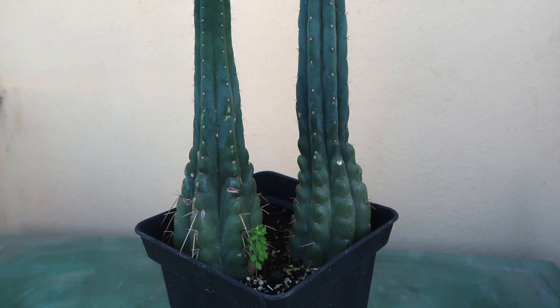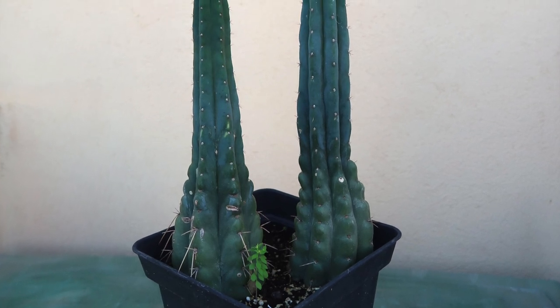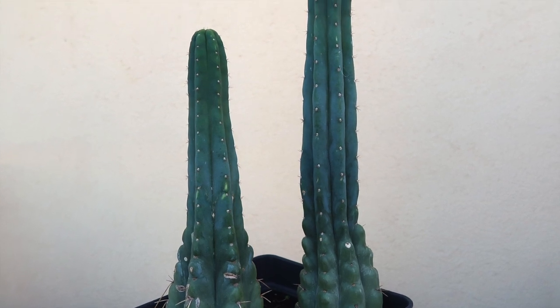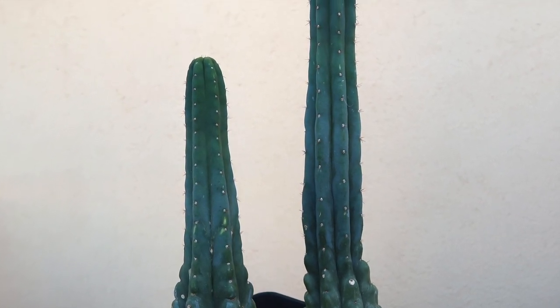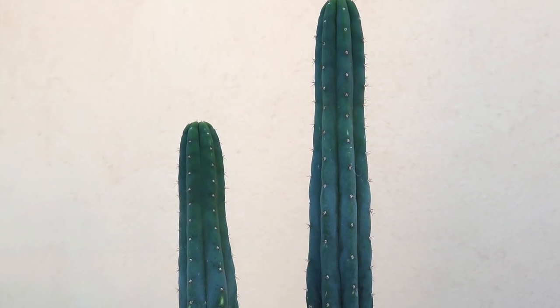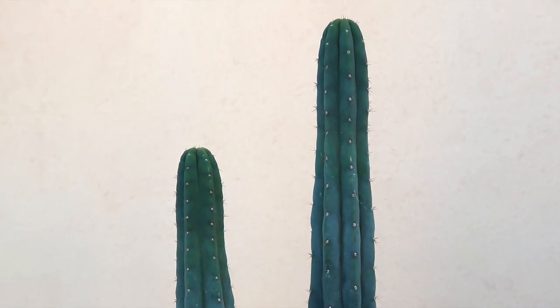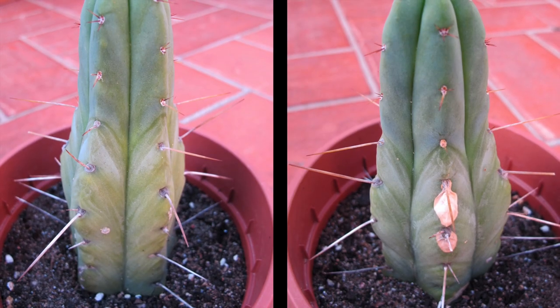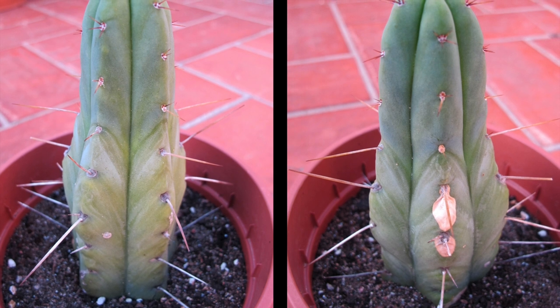The other post-etiolation outcome is that it keeps on growing the same thinner width, which I think is better. Often that will happen with smaller top cuts and also pups, as they will not manage to keep on growing full width without the large plant mass and root system of the adult San Pedro that they were previously attached to. This San Pedro cutting, for instance, is too small to start growing full width again.